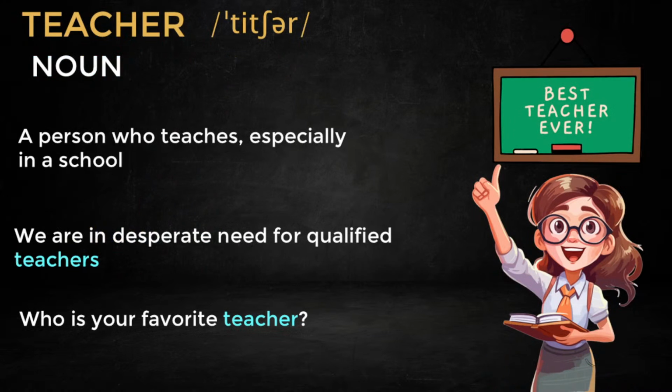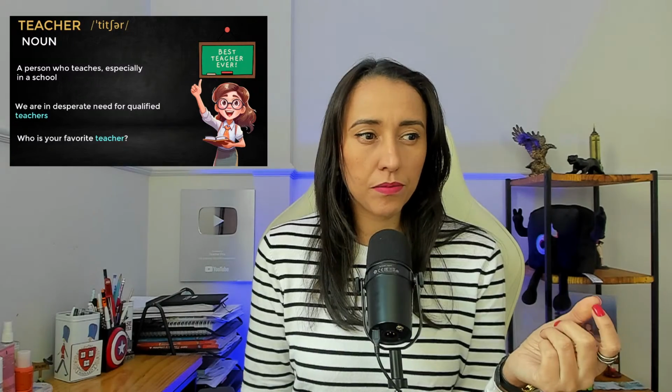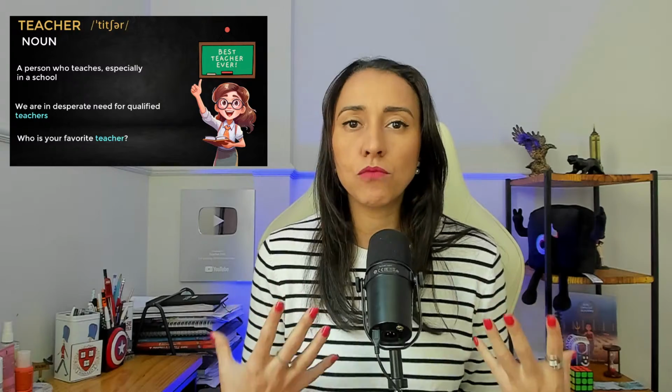Moving on, teacher. Well, teacher is the person. It is a noun, okay? So teacher, that's the job, that's the occupation. Typically, when we're talking about word formation, we form a lot of nouns with ER, OR that become jobs. Actor, dancer, teacher, let's see, baker, okay, designer, director, okay? So lots of them, not all, but many nouns that have the suffix er or or, they become jobs, okay, occupations. So a teacher is a person who teaches.